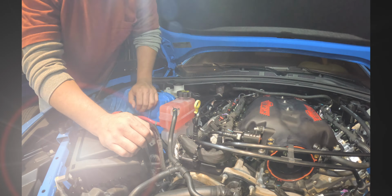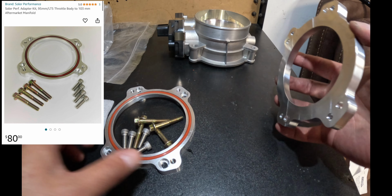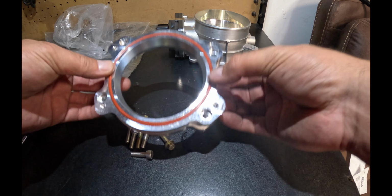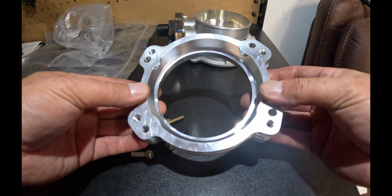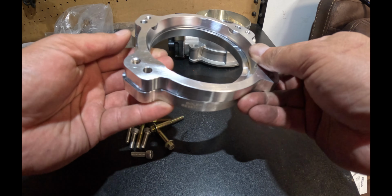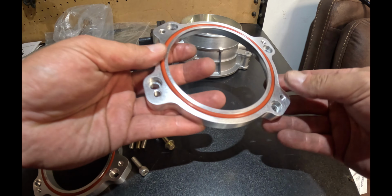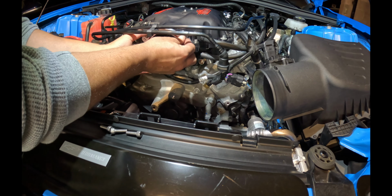Okay, that looks good. And to make our throttle body installation a breeze, I went ahead and bought this Solar Performance adapter. And here, so you guys can kind of see some perspective. Look at that. See that? Big difference, guys. So this is the one we're gonna use. This is the one for the LT1. Installation is the same as our other one. You just simply slide this bad boy in here.